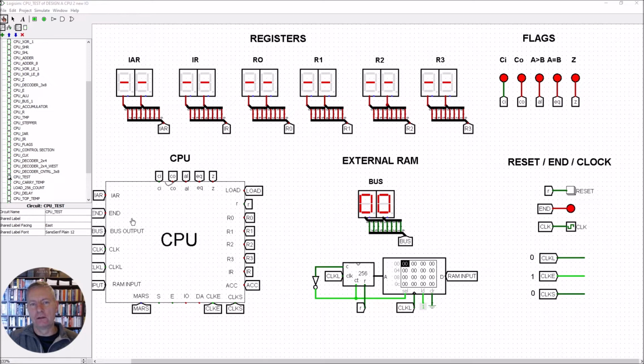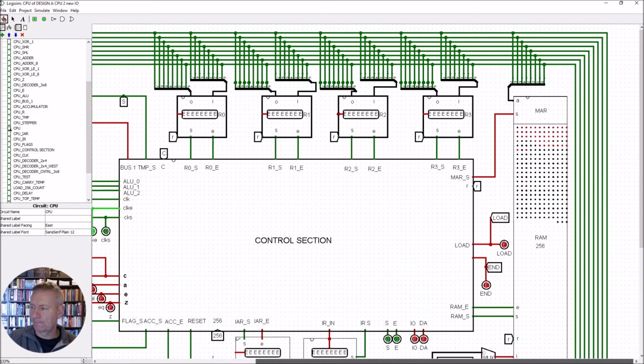At the moment, the method we use for loading a program into the computer is not very efficient. So we want to change the input-output method. Now, as it stands at the moment, what we do is we load a program into this external RAM, and then we load it from the external RAM into this internal RAM here, and then we run the program.